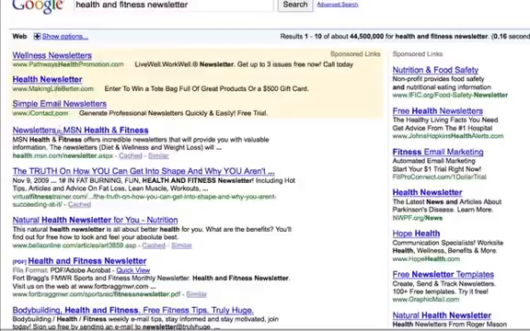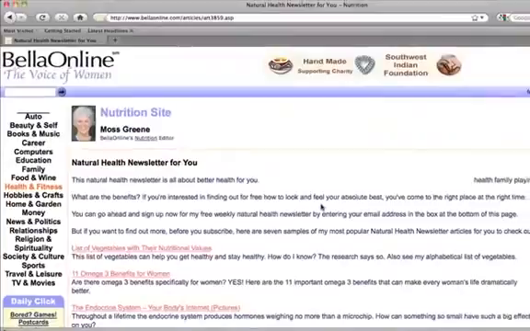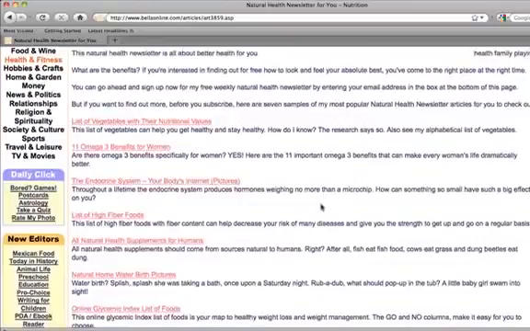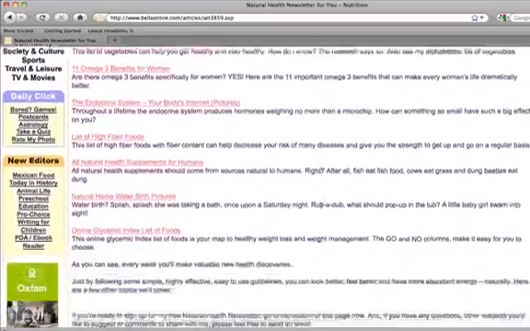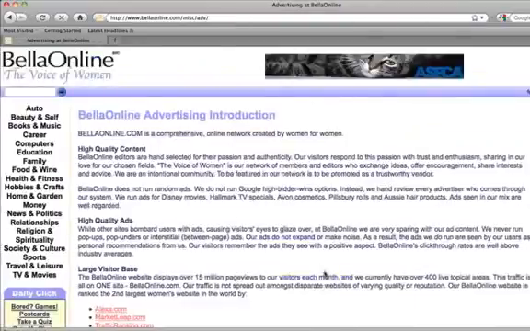You can go through each one of these and see. Okay, let's just pick one, it doesn't matter which one we go with. Our goal here is to simply see what they're doing, do a little bit of research, see what they offer, and if we can submit a solo ad with them. So we're simply going to go with this one. There is an advertising link here down the bottom. So let's click on this advertising.